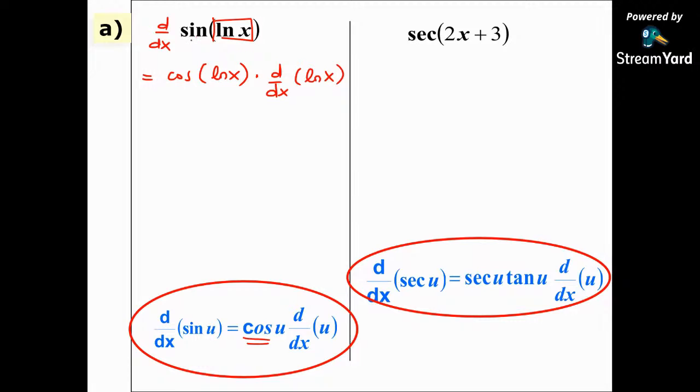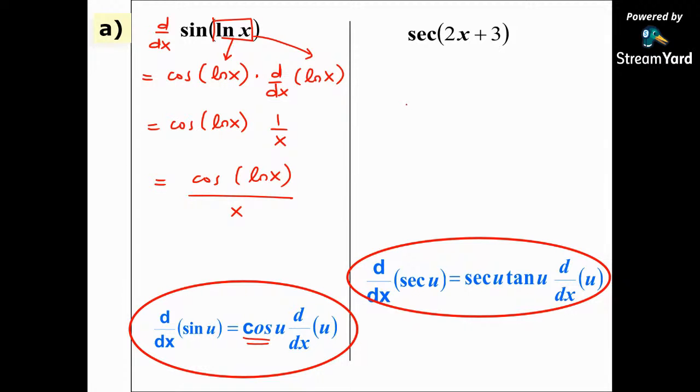Okay, so again, differentiate sine, we are going to get cos. Take whatever that function is, simply copy down ln x, and then we're going to differentiate that function. So this is cos of ln x. Differentiating ln x, it will become 1 over x. So what you have is cos ln x over x. You shouldn't cancel this one, you can't cancel because there is a function in front.